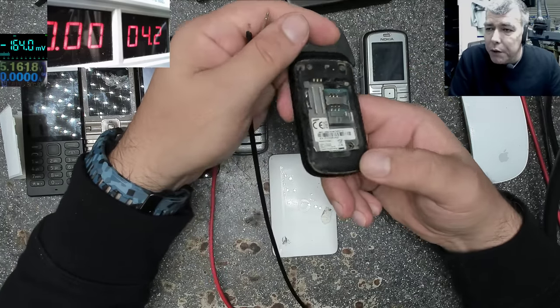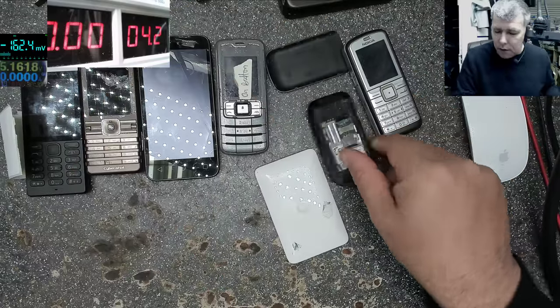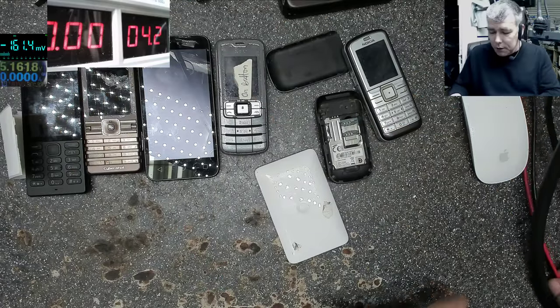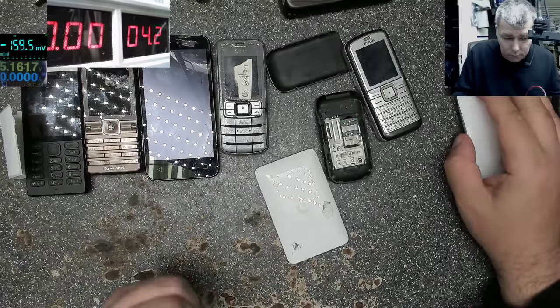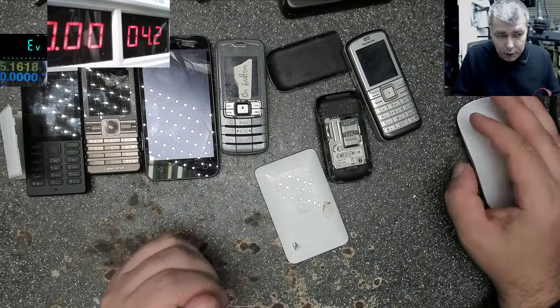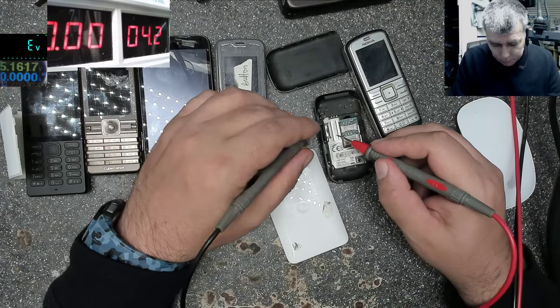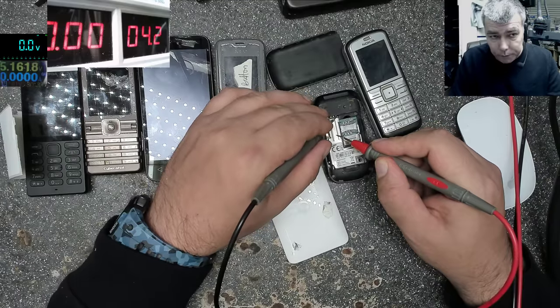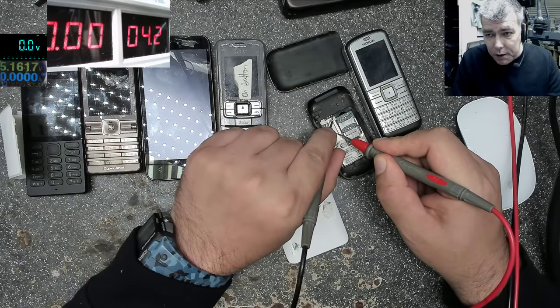So how can we know which is minus and plus? Very easy. You can get a multimeter. The multimeter is on screen. Diode mode, yeah, or ohms, whatever you want. Ground, you have the metal. And you see, this is minus. You show me 0, 0, that means it's minus.